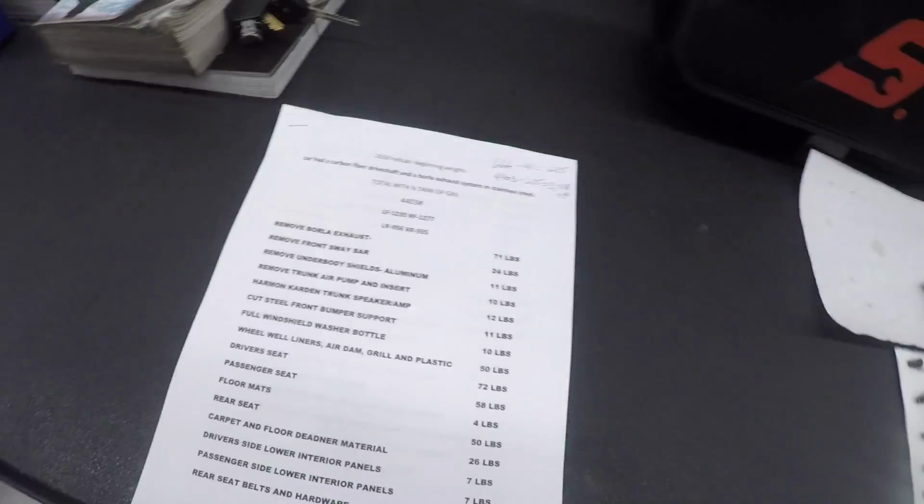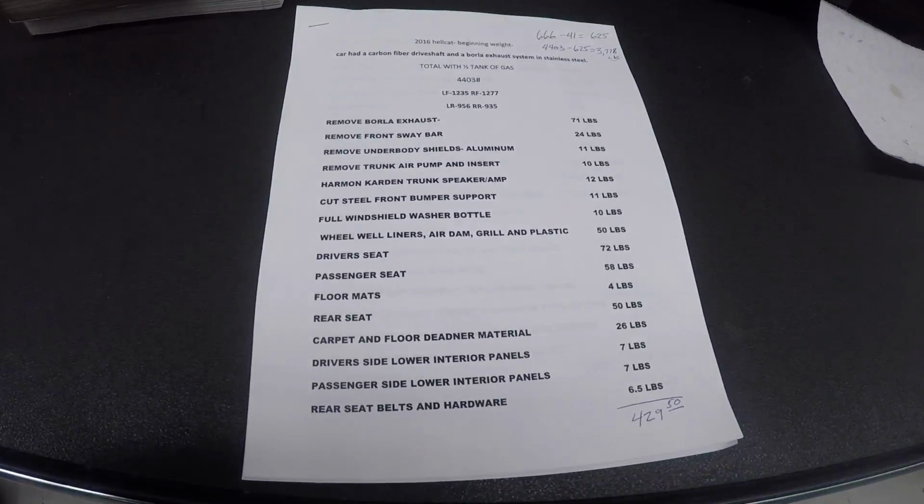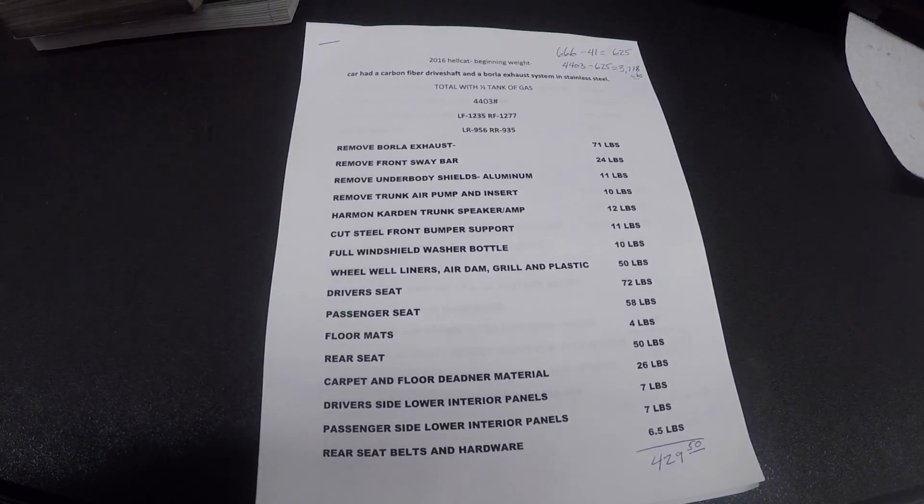If you want to make the car faster, every 100 pounds is supposed to be worth a tenth. Some may argue it's not really a full tenth. It's like 0.997 or something like that. Well, whatever. Make yourself happy. Anyway, here's the list of everything we did. If you can't read it, we'll make a bigger copy for you, but everything's listed by the amount of pounds. First page is, we started out at 4,403, as you guys know, with a half tank of gas. So that's where we're at now. Second page, everything we did.